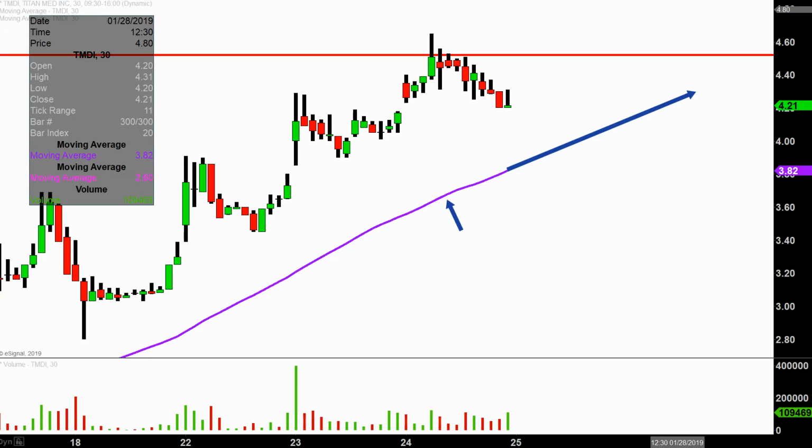As long as the price stays above there, then the bulls are in full control, full health, any way you look at it. That may seem a little too straightforward, but that's why I like it, because it really does keep it simple, stupid. So the KISS method, just watch that purple line. As that line moves higher, as long as the price is above it, that would imply that the price therefore is moving higher, and that's what you want to see from a bullish perspective. So public enemy number one going forward, $4.50, and then from the grand scheme of it all, stay above that purple line, and the bulls still remain 100% in control of the chart.